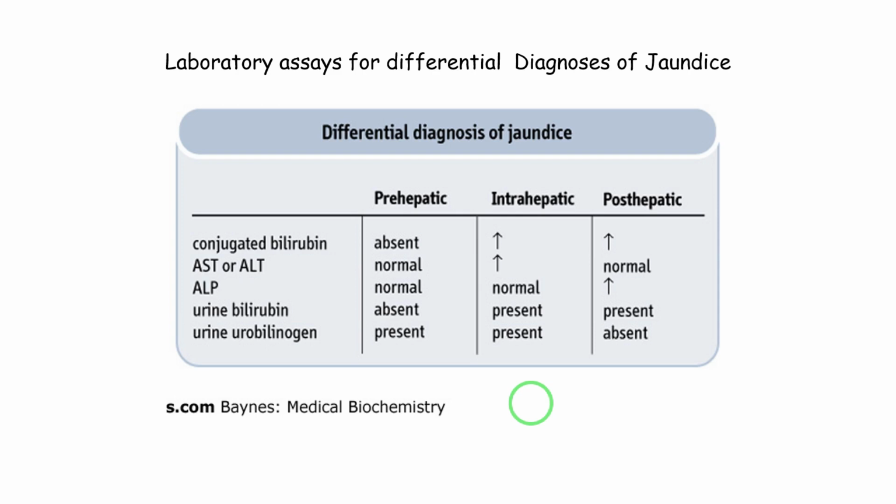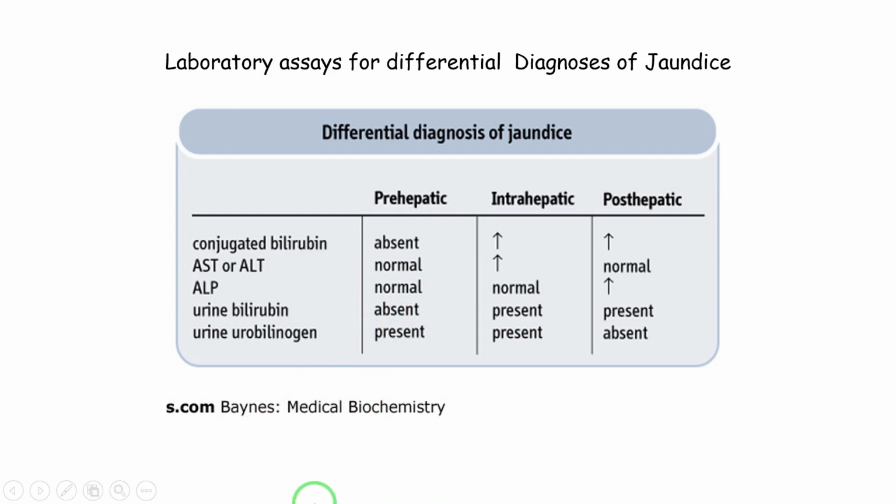So in case of jaundice, if we measure the conjugated bilirubin in the blood, in case of prehepatic, it is normally absent, while it is increased in case of intrahepatic jaundice and posthepatic jaundice. In the prehepatic, normally it is unconjugated hyperbilirubinemia. The urine bilirubin also is absent in case of prehepatic jaundice. Normally, bilirubin doesn't appear in the urine. And in case of prehepatic, the pathway is open and normal, but there is excessive amount, so also bilirubin will not appear in the urine.